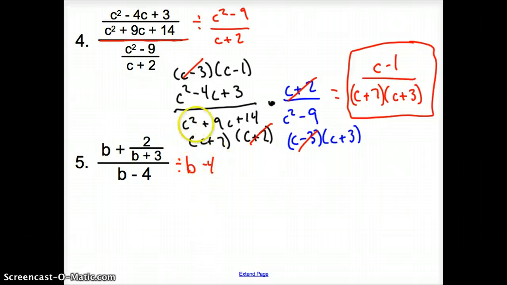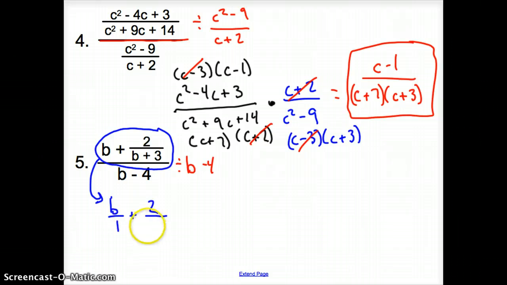But before we do that, we have to take care of this mixed expression because there is nothing under that b, correct? So what if I write that like b over 1 plus 2 over b plus 3 like we did yesterday? So now what's my common denominator? My common denominator is going to be b plus 3.